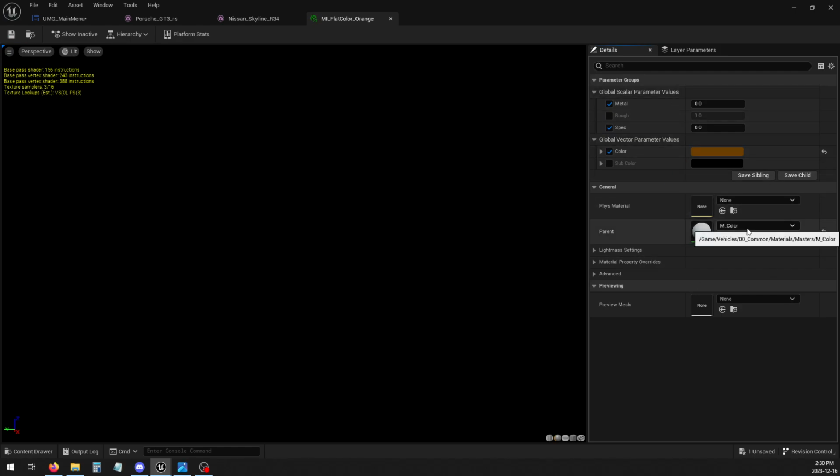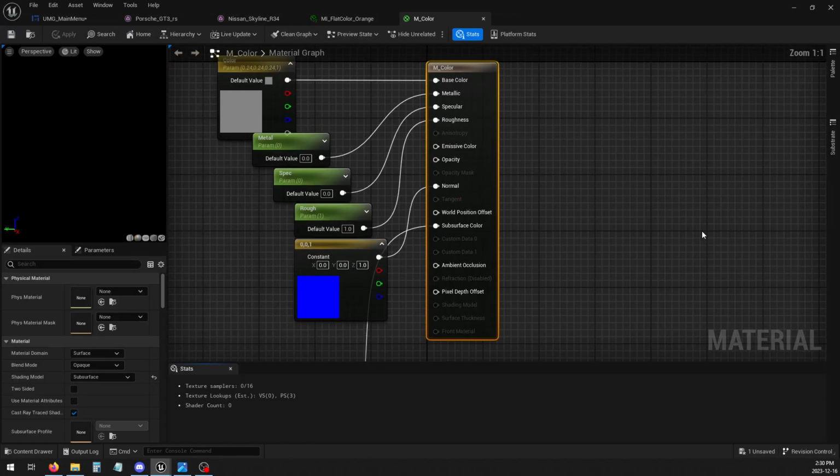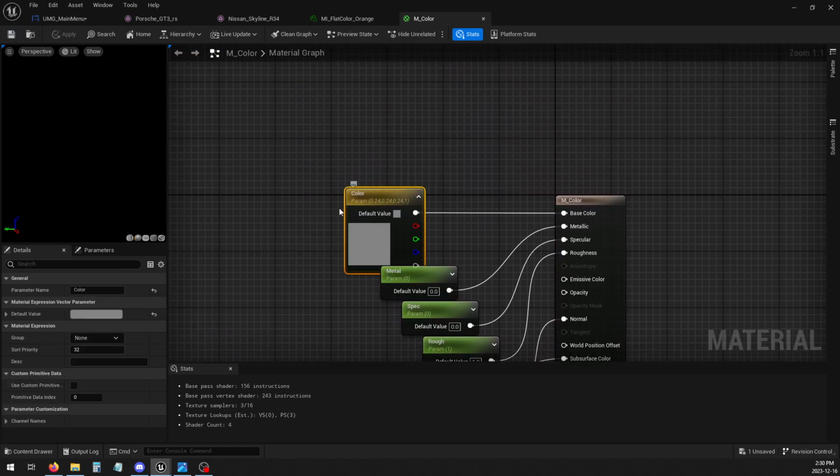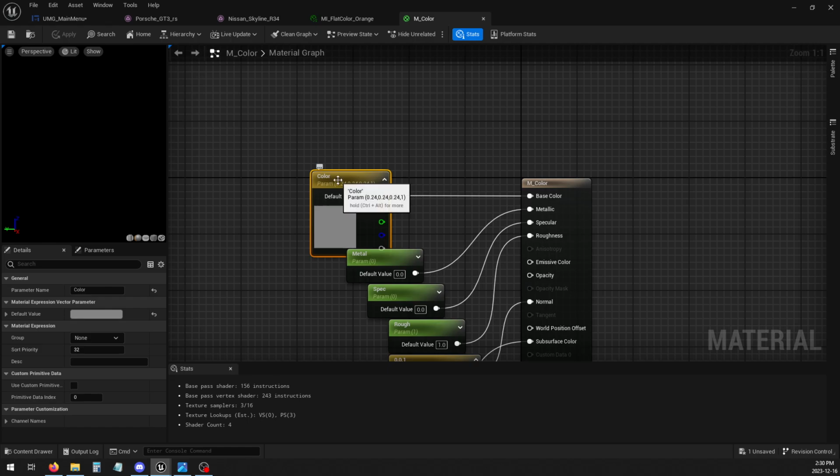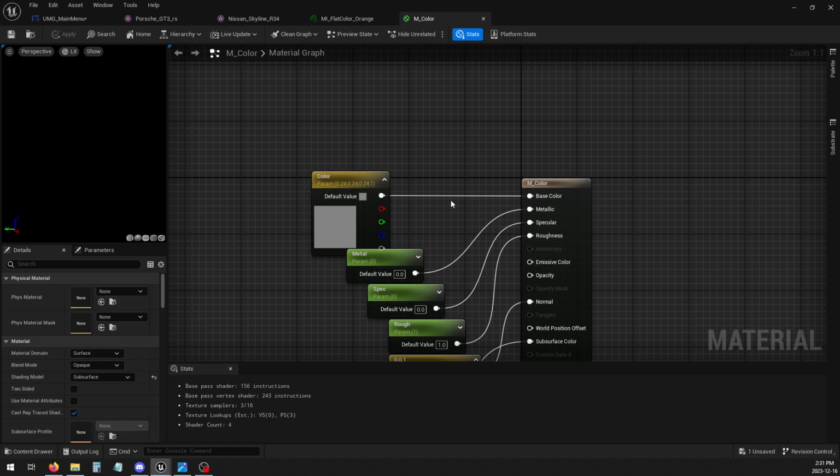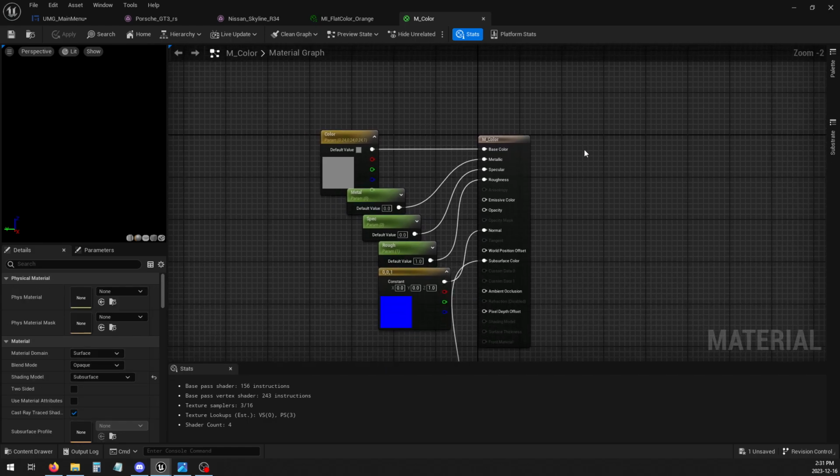All of those are derived from a material that has a vector parameter here for the color, and that vector parameter is called color. You guessed it. And so actually you don't need to have the same material for every vehicle. You can have any material you want so long as it has a color vector parameter.